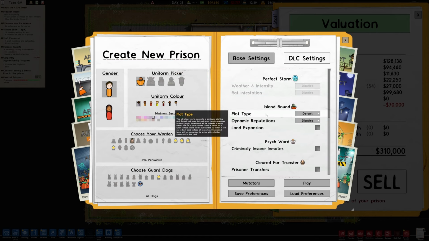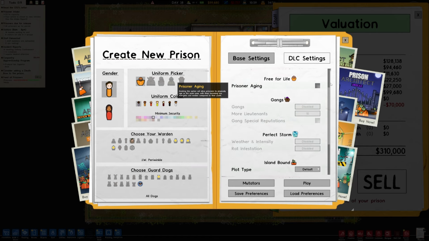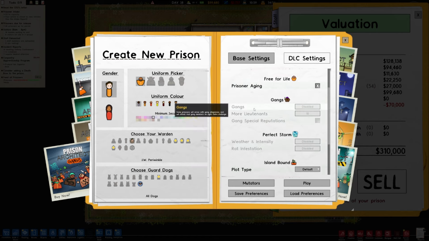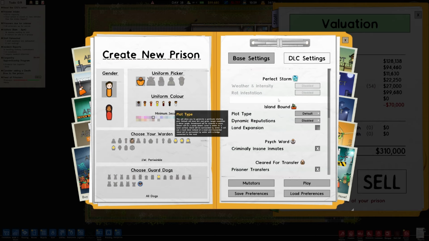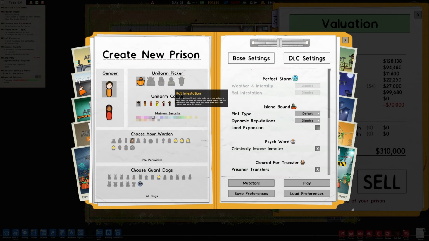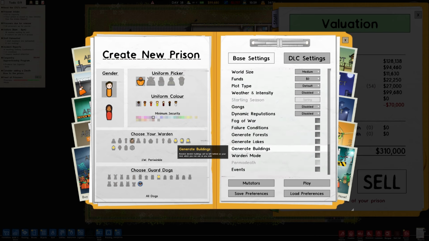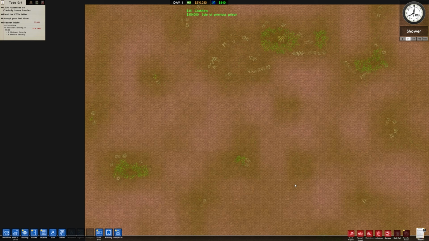With the exception of the DLC, I'm going to turn on criminally insane prisoner transfers, and then prisoner aging. I don't want to mess with the gangs and the perfect storms and weather and island stuff or anything. Maybe in a future playthrough if we get there, but for right now, I believe we are looking good to go ahead and start with just these. Make sure everything else is good to go, so hit play, and here we go.